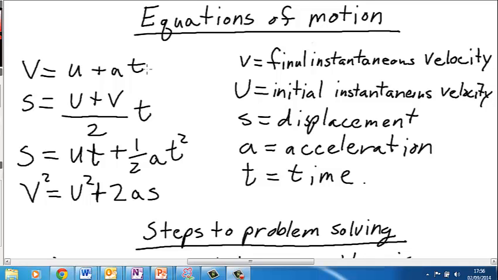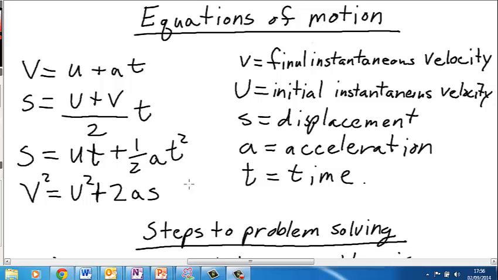Okay, this video is going to be about the equations we can use to solve motion problems. So in your physics data book, you'll have 4 equations shown on the left here. And if you want to know how these equations are derived, you can find them in your class notes handout, all the derivations of these 4 equations.